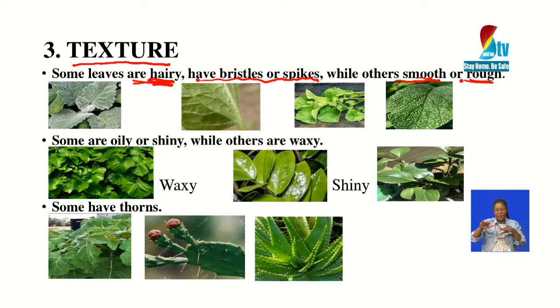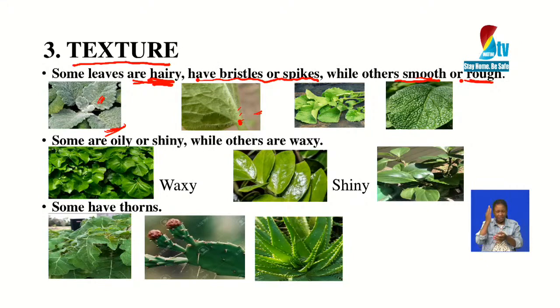For example, here I have these 4 pictures. In this first picture, we see these leaves having a whitish color on top, which means they have some hairs. This leaf has some hairs on top. And our second one also has small hairs. When you look at it, you see small hairs, which means when you touch it, you are going to feel the hairs.